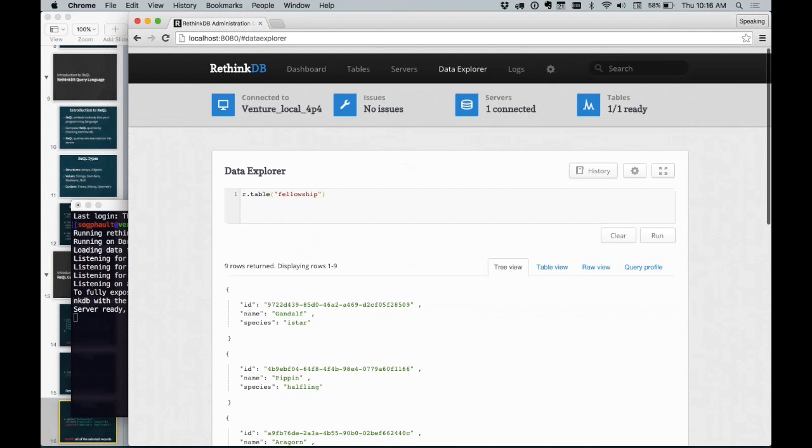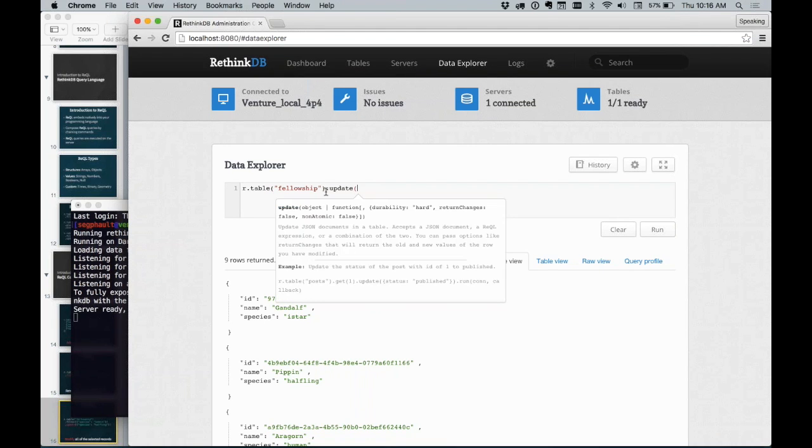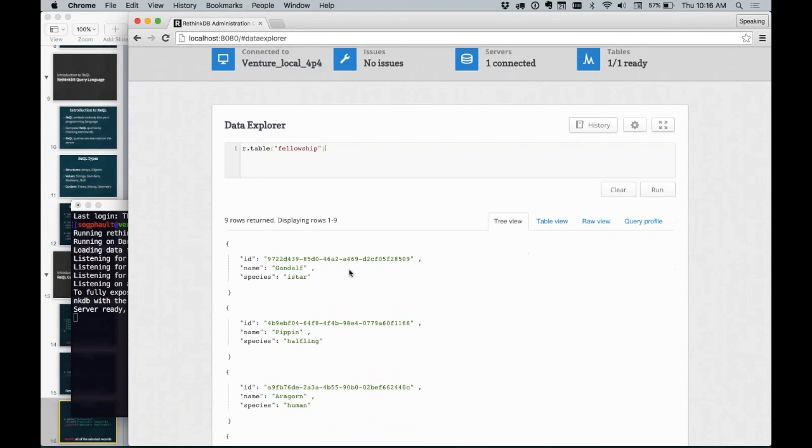And so one of the great things about ReQL is that the chaining gives you a really fluent, expressive way of performing these operations. So I chained that update operation after filter, which made it so that the update was performed on all of the documents that were selected by filter. But say that I wanted to add something to every row in the table or every document in the table, I could chain that update command right here after the table command, and it will perform it on everything in the table. So you can do all kinds of filtering or whatever, and you can modify subsets and things like that.